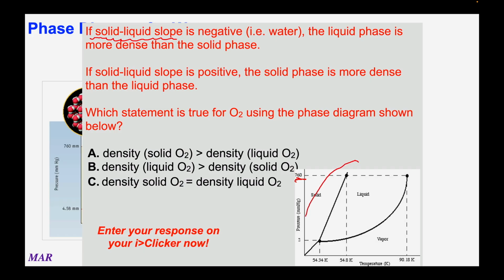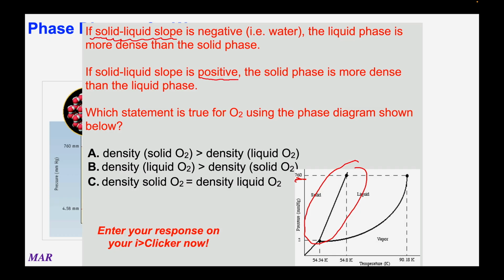I want you to focus on this part right here, which is the interface between the solid-liquid phase. Now, if a slope is positive, and this comes from the graphing lab, if a slope is positive, it increases up and to the right. And if you have a negative slope, that would be something that increases up and to the left. Now, the solid liquid line for this oxygen right here, you can see it's increasing up and to the right. That would be a positive slope.